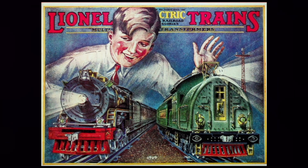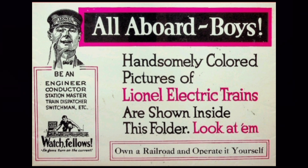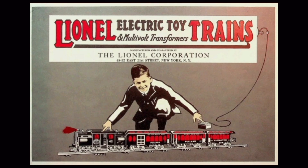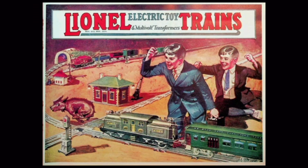Toy trains entered their golden age in the 1920s, and Lionel quickly expanded their catalog and marketing strategies. In 1921, Lionel hired Arthur Raphael to help direct and manage Lionel's sales and advertisement. Lionel became revolutionary in its advertising techniques — catalogs were not the only method used. Lionel began to print ads in newspapers and flyers, as well as being one of the first to directly target children by making appealing images of Lionel trains in comics. In the early 1920s, Lionel showcased an image of a young boy on catalogs and boxes with one hand on the controller and another on the top-of-the-line number 42 locomotive. In 1924, Lionel began to completely revamp their line, and the 1924 catalog introduced this with a full-color cover showing a small dog racing the brand new Lionel 40TE.